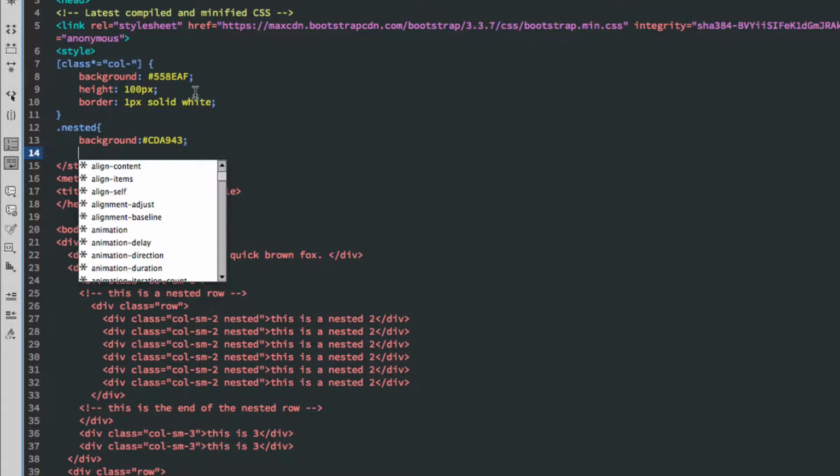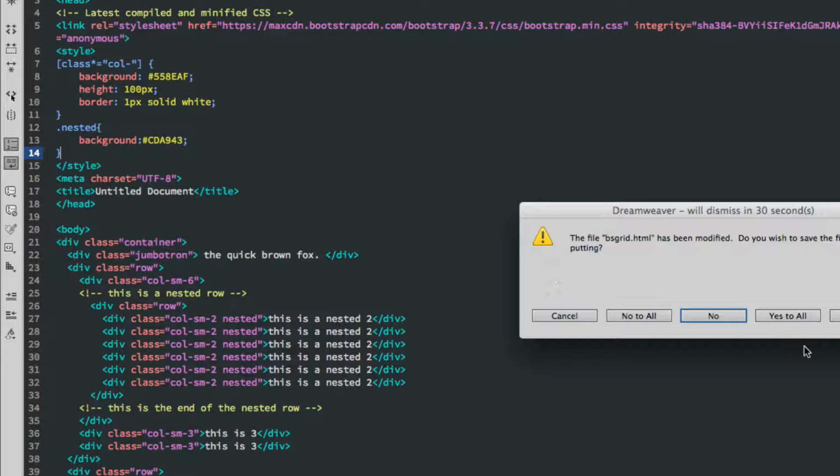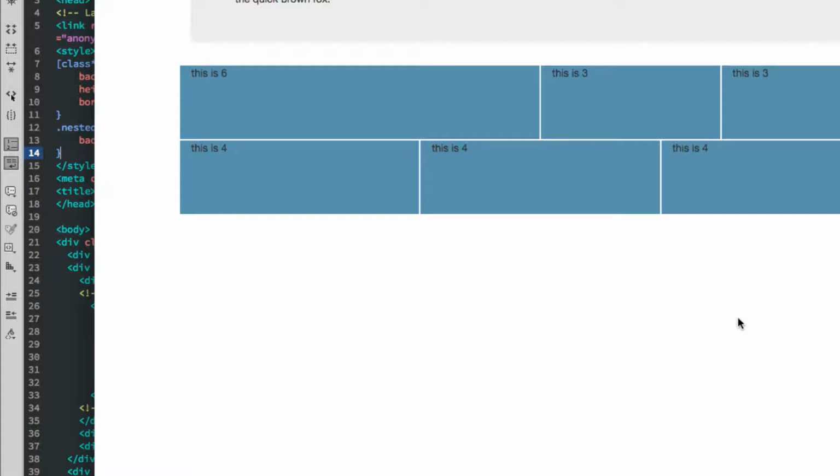So let's talk about cascading style sheets really quickly. So if I push this up, it should work.